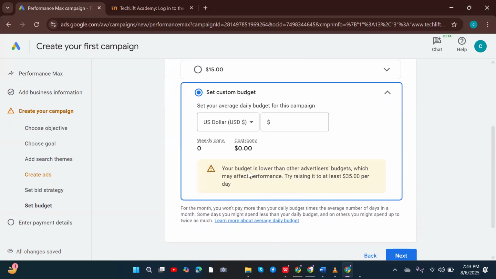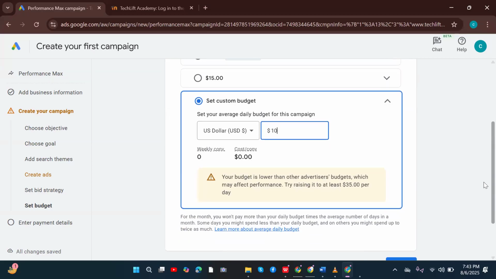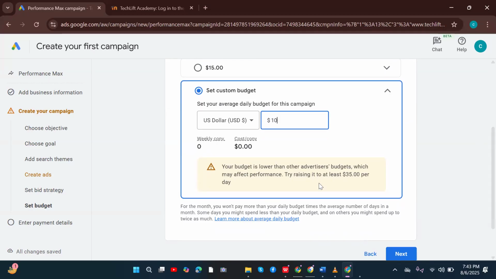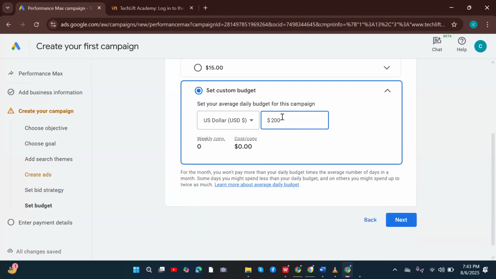But your budget is lower than the advertiser's, so maybe you can put it at $10. This is what we want to spend per day. Try at least 35 per day, but the more money you put in, that's when you'll be able to benefit. Or you can put it to 200.